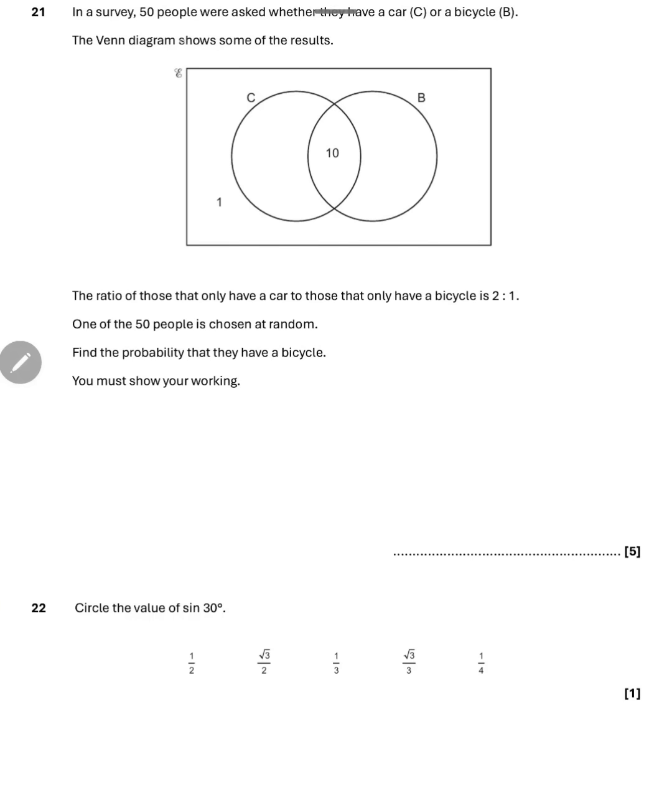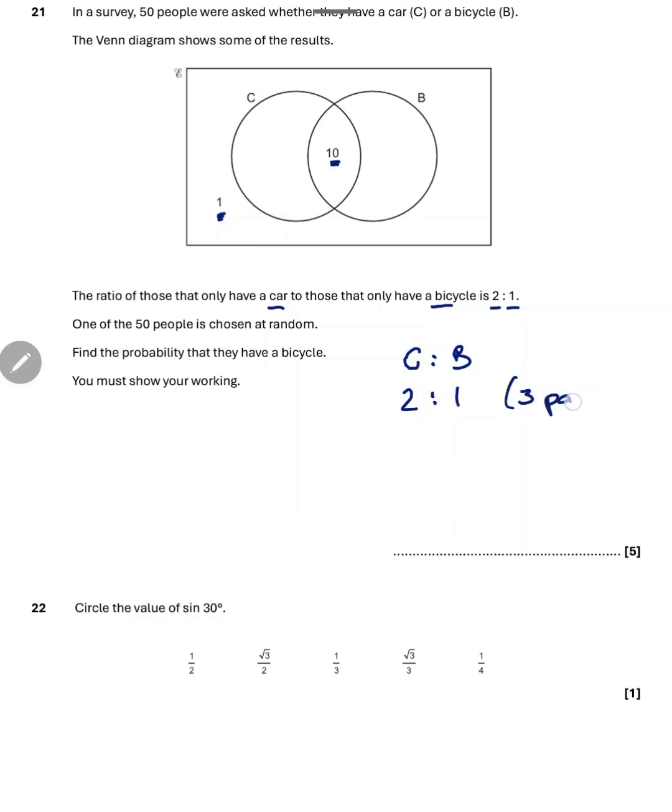Question 21, Venn diagram question to solve. We've got 50 people. We know it's about cars or bicycles, and some of it's been filled in. So one person doesn't have a car or a bicycle. 10 people have both. And then we've got a ratio problem. It says car to bicycle is 2 to 1. So let's just pull that out. Car to bicycle is 2 to 1.